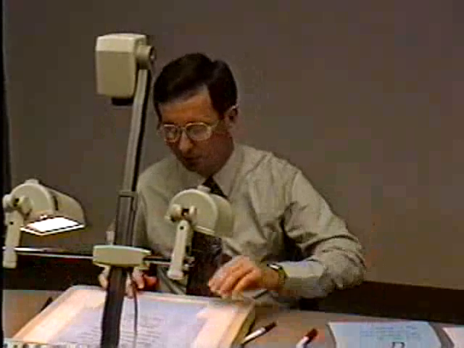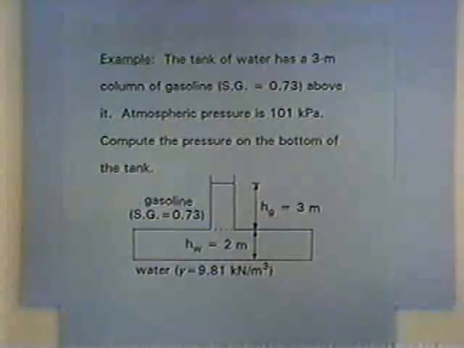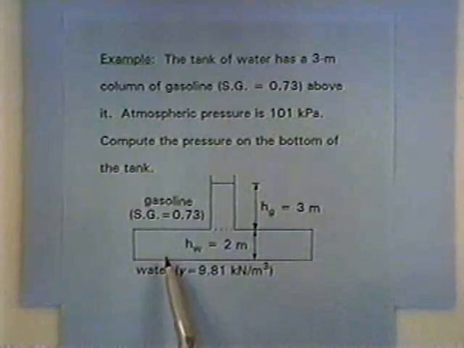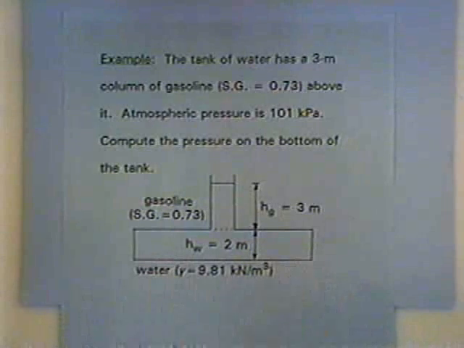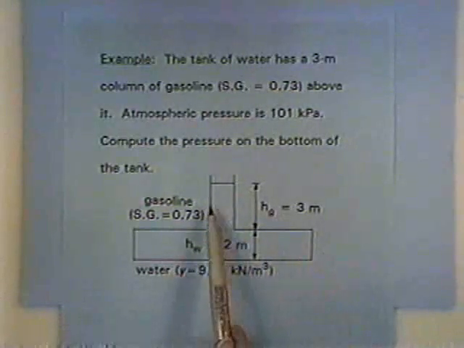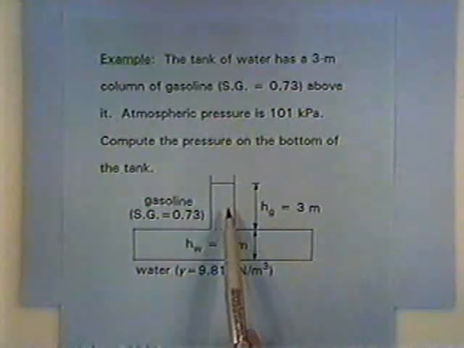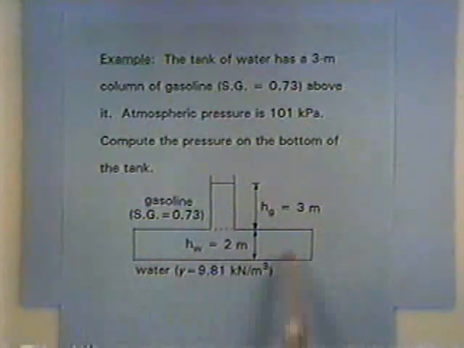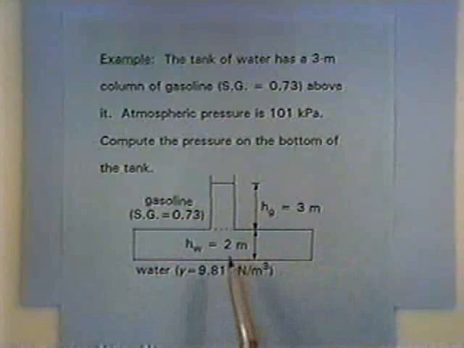If I go back to the diagram, notice the basic concepts we started with: it doesn't matter what the shape of the container is. We're just talking about the vertical distance. At any point, the pressure is the same in a horizontal plane, and that is irrelevant of whether we're up here where the container is quite narrow or down here where the container is much wider. The shape doesn't matter in that regard.